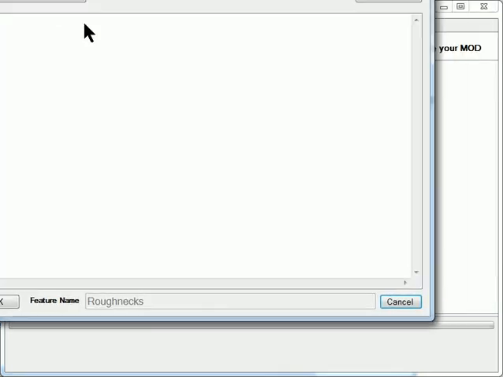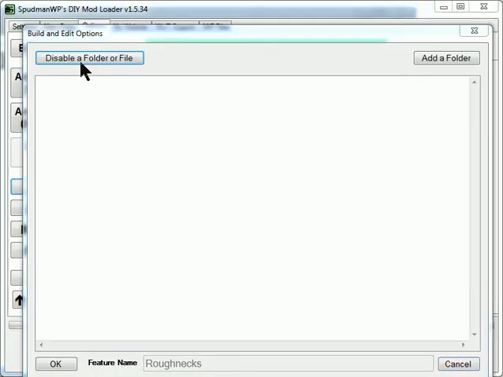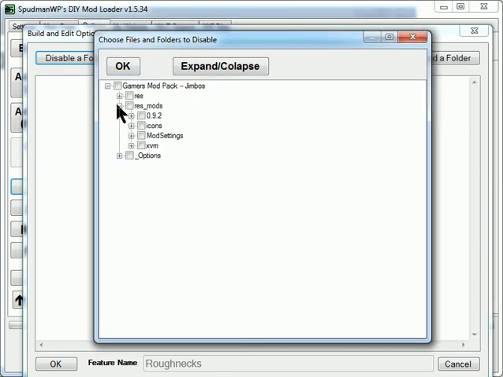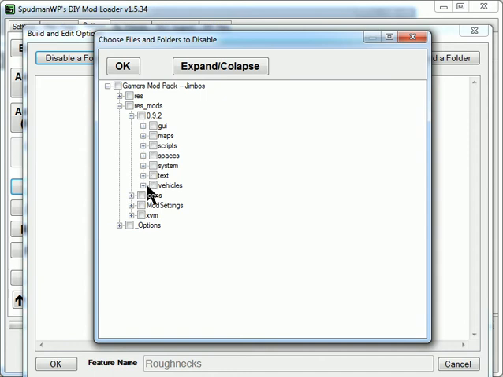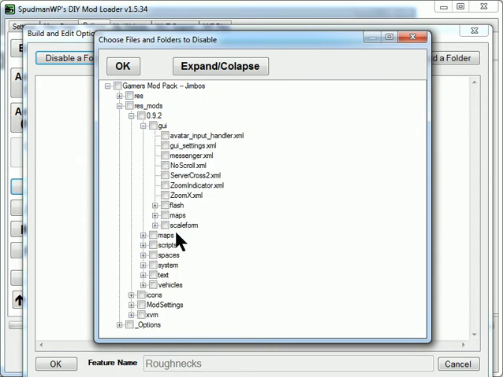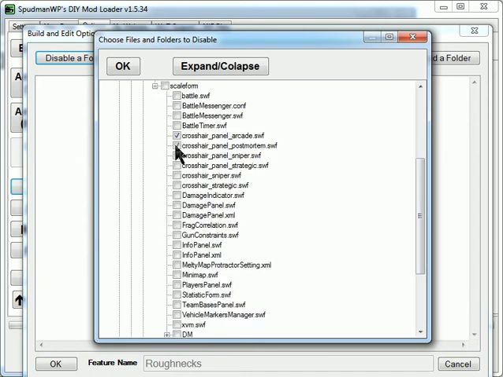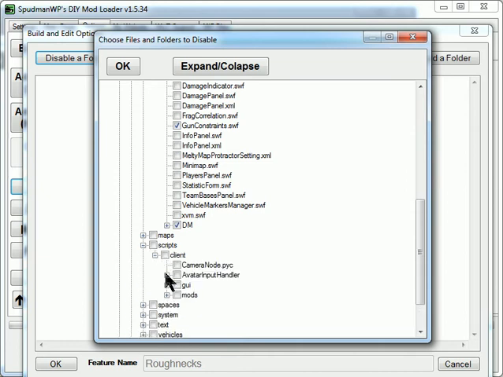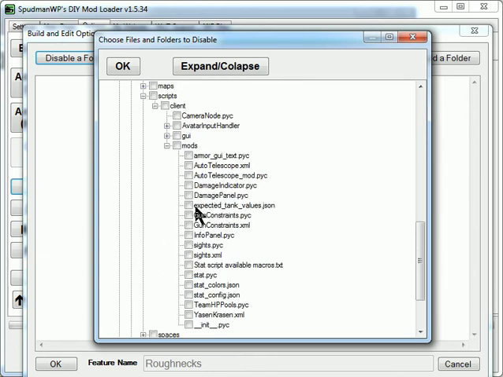And the first thing we're going to do is, just like the Jimbos, we're going to disable the existing site and then add the other one on top. So, GUI, scale form, all this crosshair stuff, and gun constraints, and DM, and scripts, clients, mods, and gun constraints, and sites.